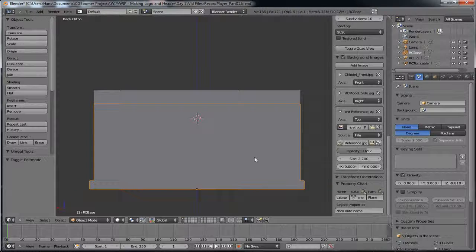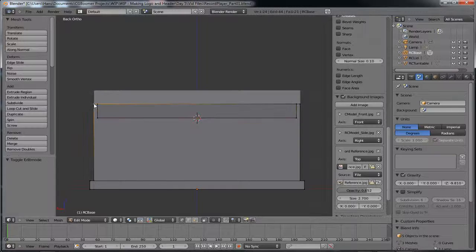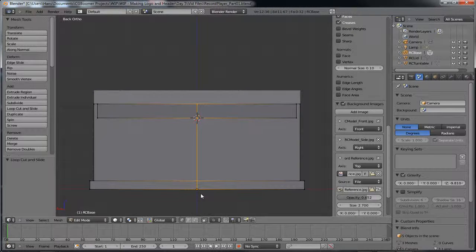I'm going to enter into edit mode, and, one other thing, this will make everything a lot easier. I'm going to hit Control R and right, and then Control R, left click, and then right click right out of it.